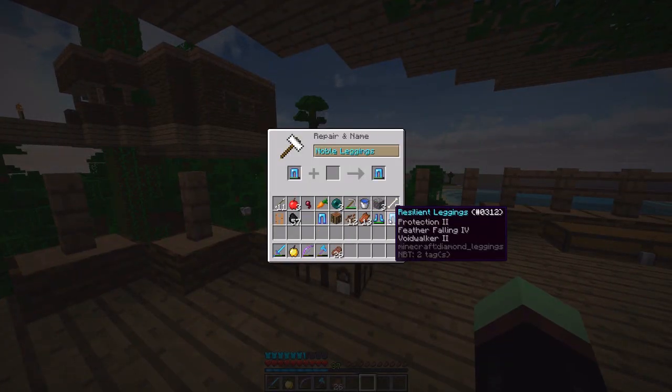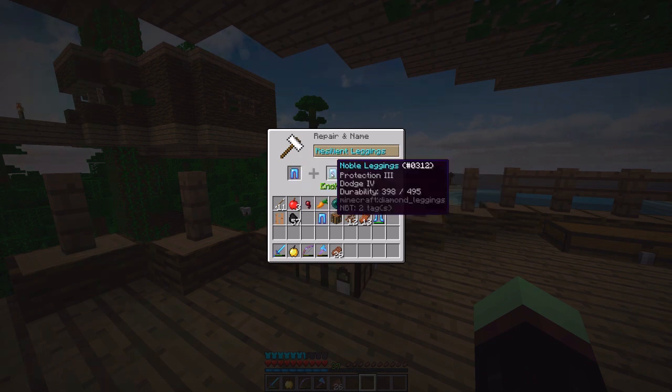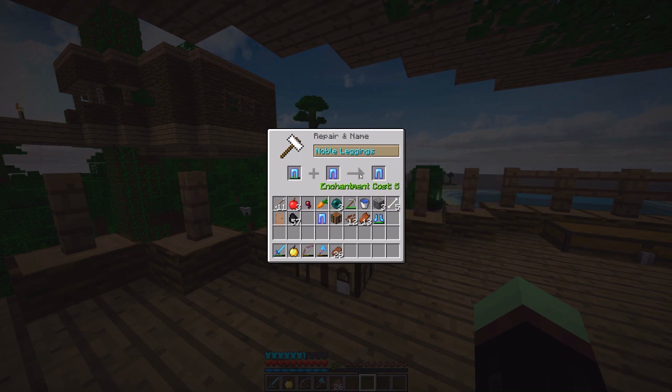If we combine this and this, what would we get? That would just be that, and then this would just be... Yeah, it's basically the same thing. You can't really combine enchants on this, which I like. I do like that a lot.